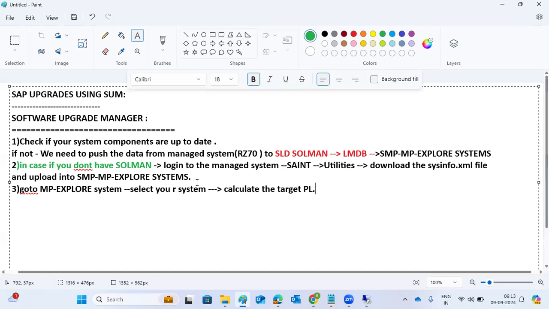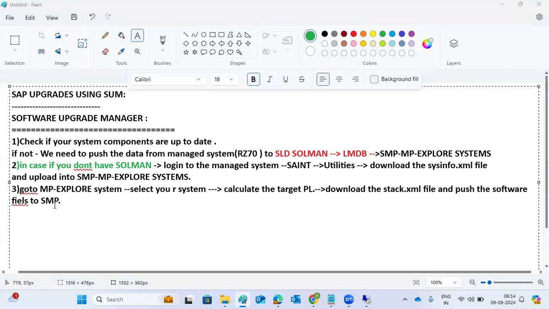Calculate the target patch level, download the stack.xml file, and push the software files to the service marketplace.